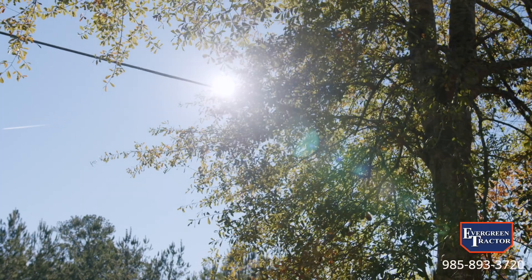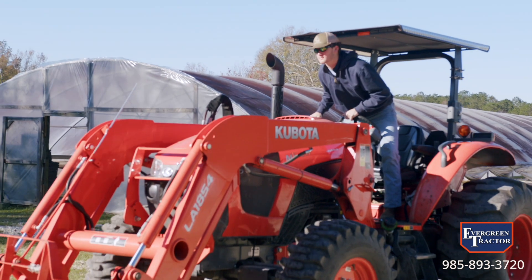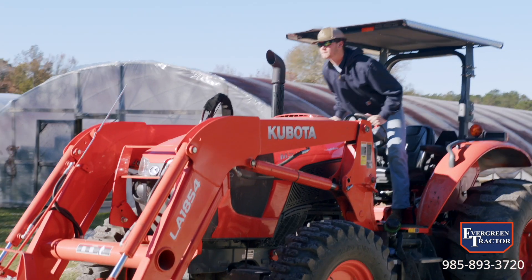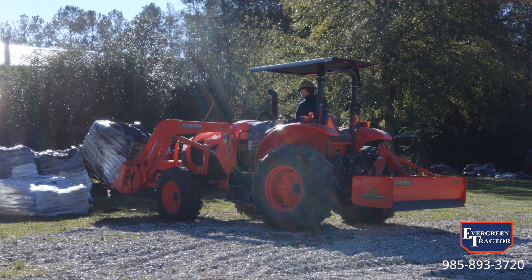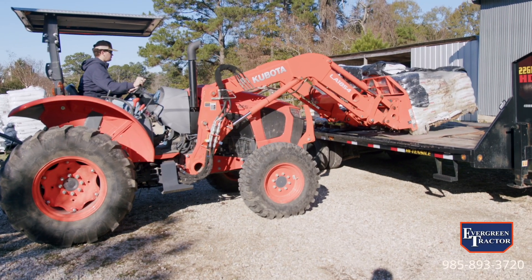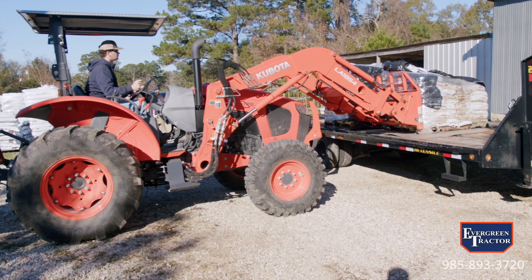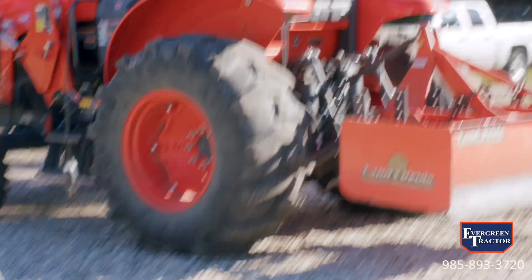Evergreen Tractor helps our workflow as a business — just keeping our roads graded. Loading and unloading trailers is a big part of our everyday. We move probably two to three deliveries a day to both of our retail centers from this nursery. We were kind of torn between the tractor and a forklift, but we got something that could do all the heavy load. We keep our roads graded because we do get big trucks coming in every day, but pretty much we use this to do all our heavy lifting and moving.